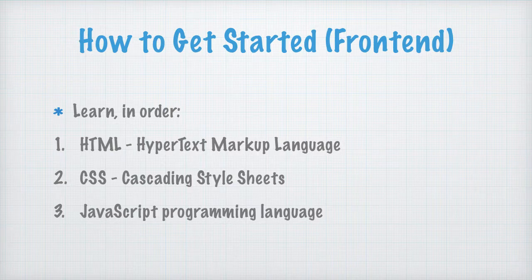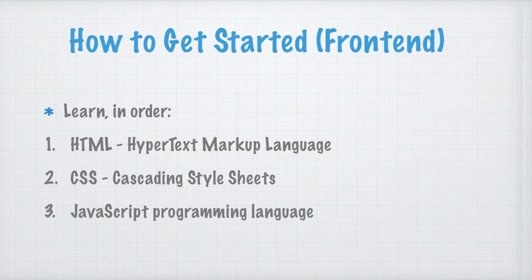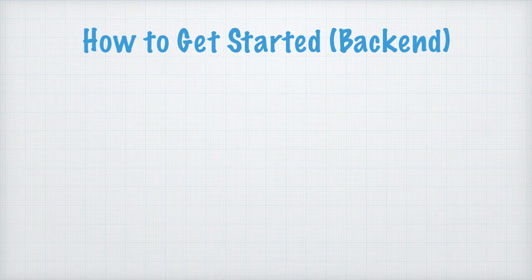So now let's talk about the back end. Now we learned the front end, three things: HTML, CSS, JavaScript. Now the back end. For the back end, it is essential that you learn one popular programming language. I'm not asking that you learn many programming languages. You don't have to. You only need one popular programming language.